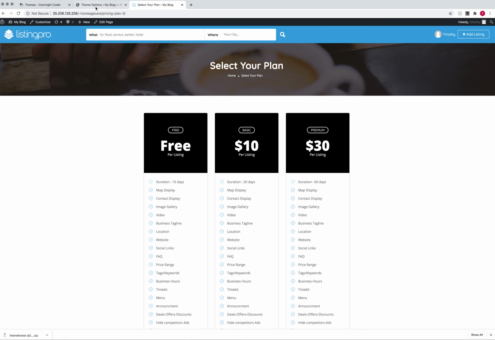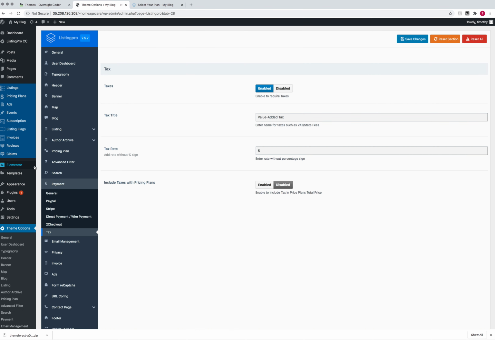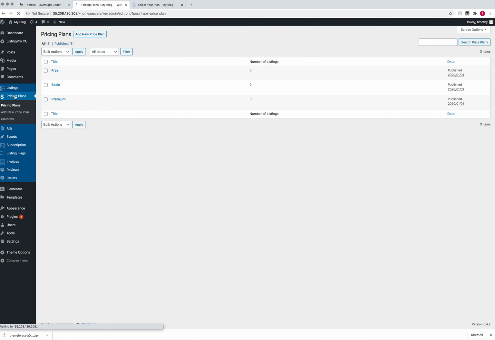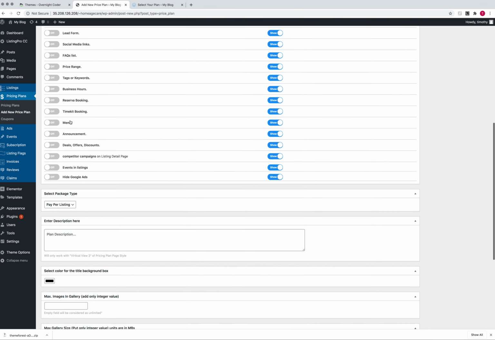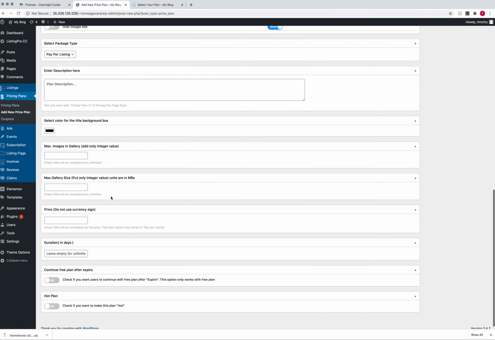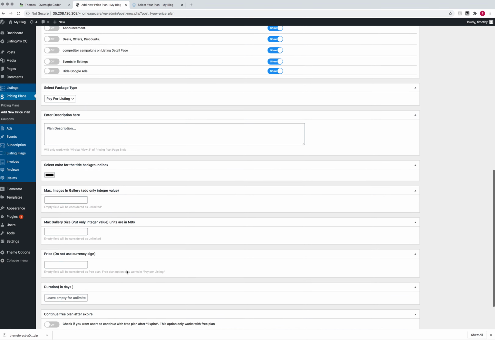But if you still don't have that, make sure you actually have plans. When I did the demo import, as you see, it came with 3 plans. So pricing plans is here. Just make sure you have 3 plans in here, right? You can always add a plan if they're not already in here. Fill out the basic information that it's asking for. A title, what is the plan for? And click off the boxes that you want. Fill out the details here, and you're golden, right?